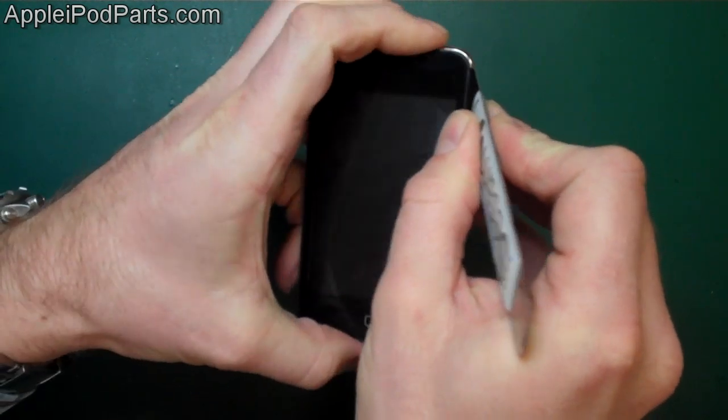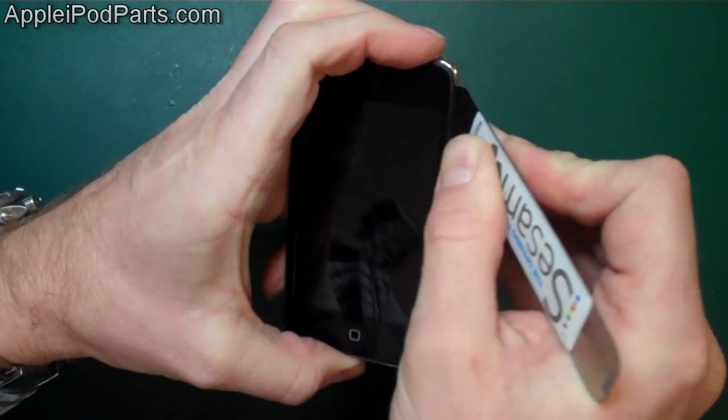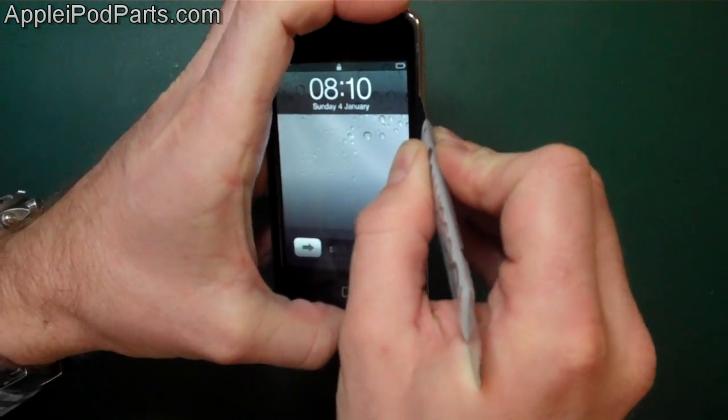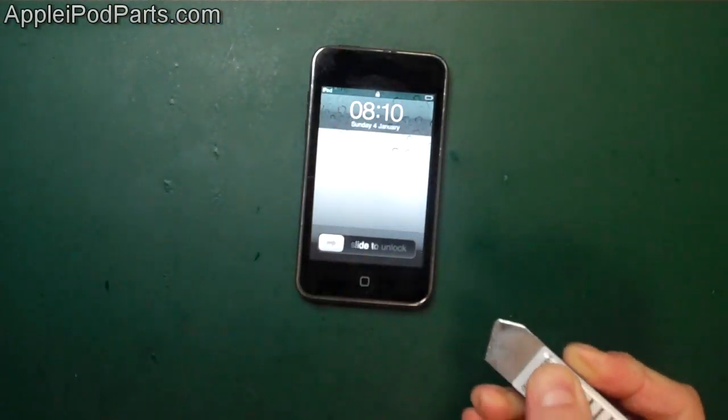Now, this iPod hasn't been apart, I think, more than once or twice. It's not weak, but I do make it look easy. But it's just patience, perseverance, and knowing where the clips are. If you watch this video, have a look at where I pointed them out on the other one. In fact, I'll do it again, just in case.